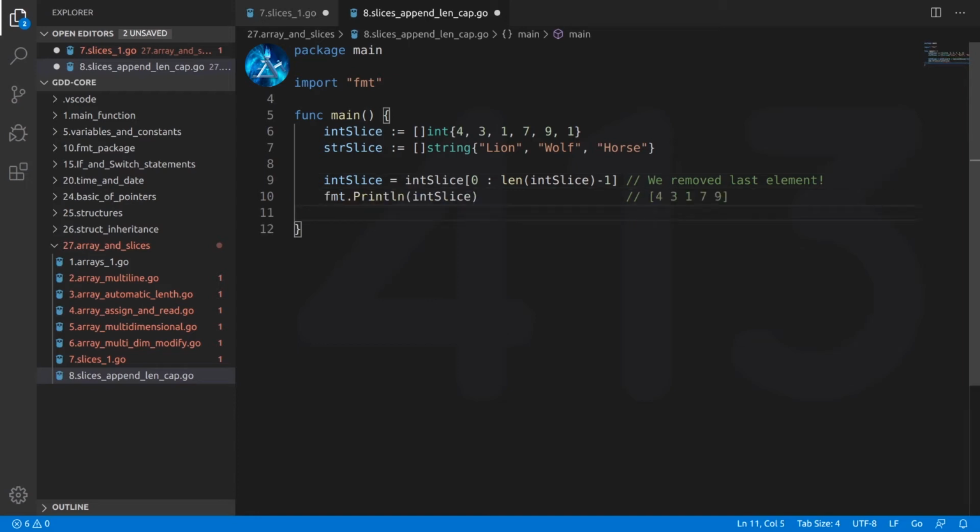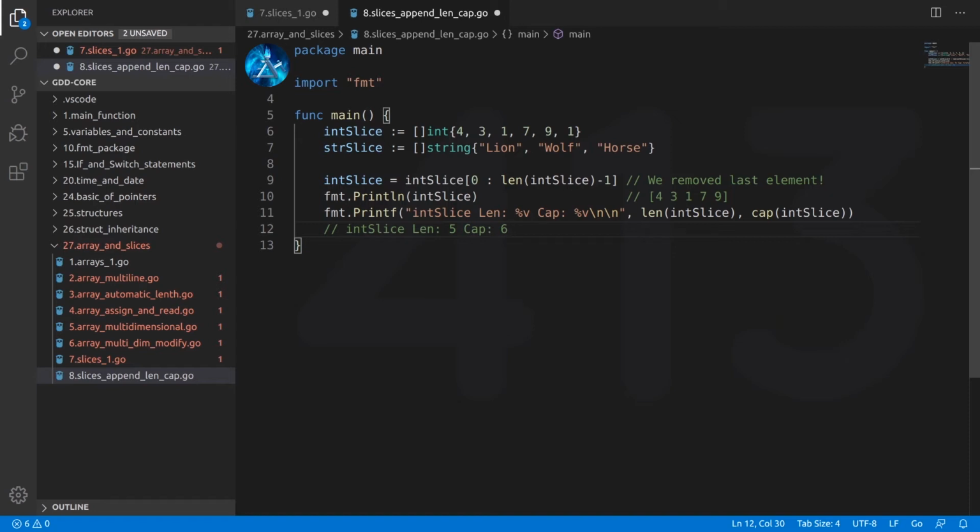We want to know what happens with our length and capacity of our slice. We can see that the length of our slice is 5, but capacity is 6. When we declared our slice, the number of elements inside of that slice was 6. So when we remove specific elements, we updated our length, but the capacity of that slice is still the same.